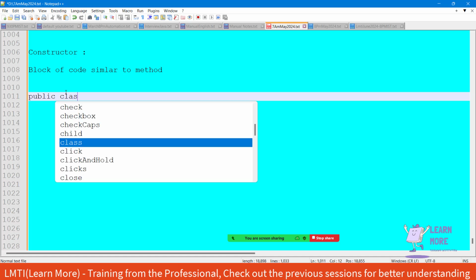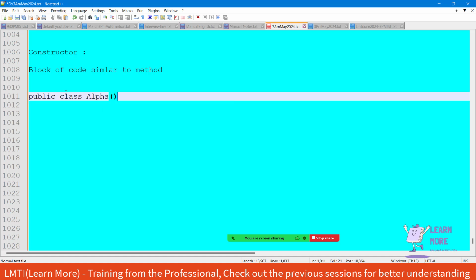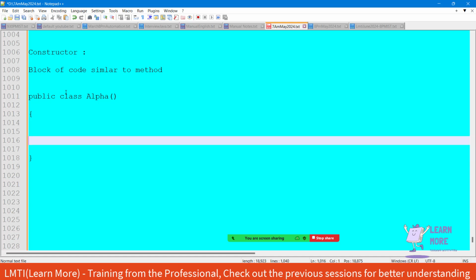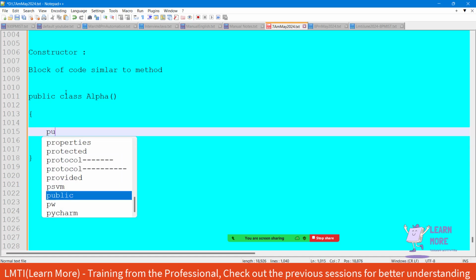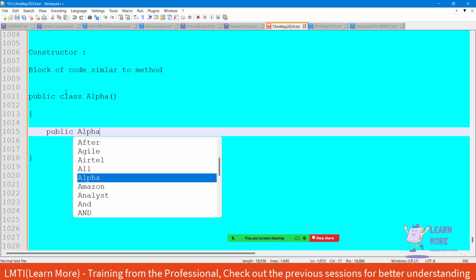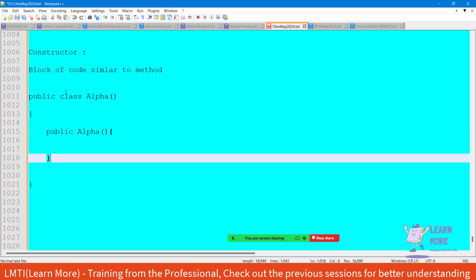Let's say the class name is Alpha. If you need to create a constructor for this class, then you should use the access modifier and the constructor name should be the same as the class name. This is the first rule.